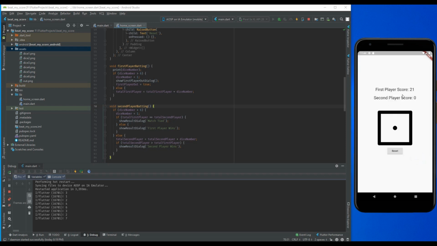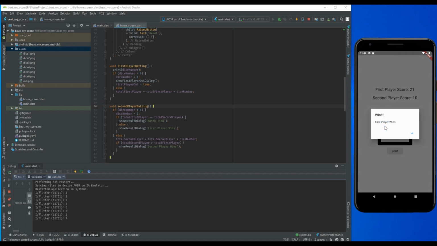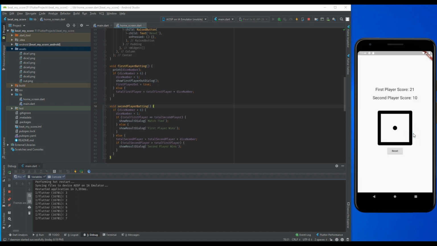The first player score is 21 right now, and the second player needs 22 to win that game. Now if I tap this, the second player is out, so that means the first player wins that game. Now if I press OK, that is the score.